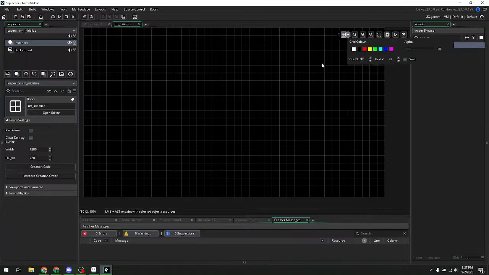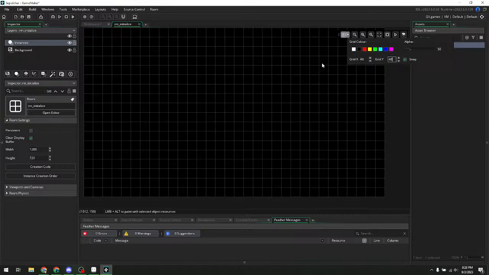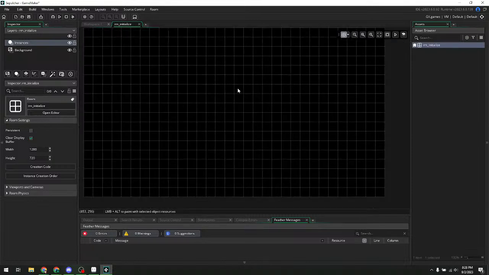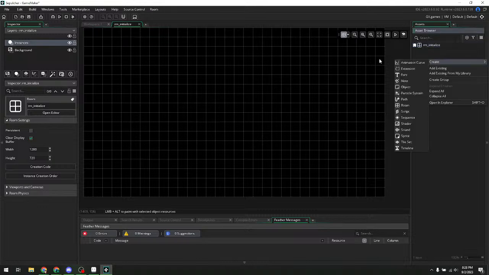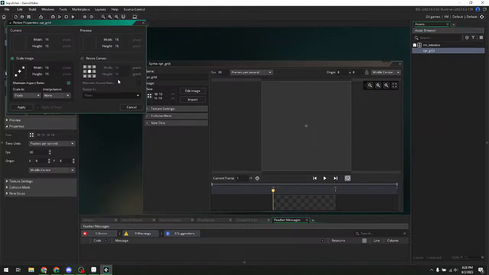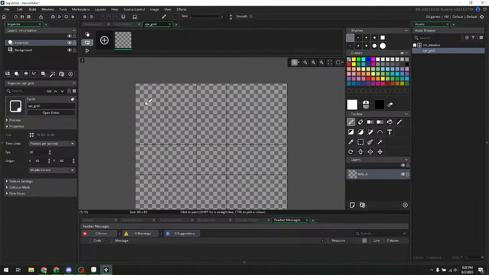And let's make it 40 by 40. So if I load this up, actually hold on, let's create a sprite. This is just a testing thing, right? So let's make it 80 by 80.